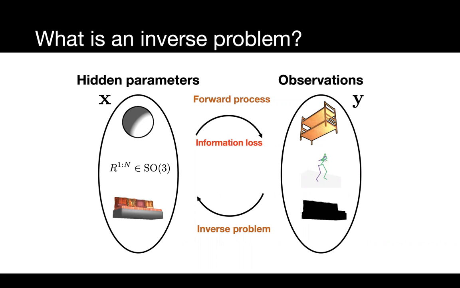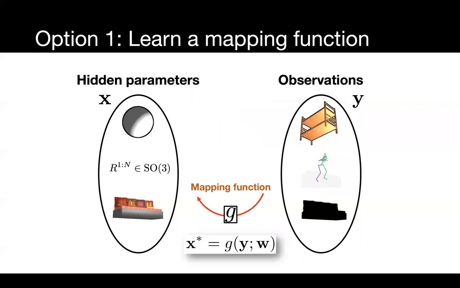To tackle this issue, previous work has mainly explored two different ways. One is to directly learn a mapping function from data. With the help of machine learning, in particular deep learning, they have achieved state-of-the-art results. Unfortunately, these models often ignore the fact that the forward process is known. Their system thus remains open loop, and their model cannot update the prediction based on the feedback signal.